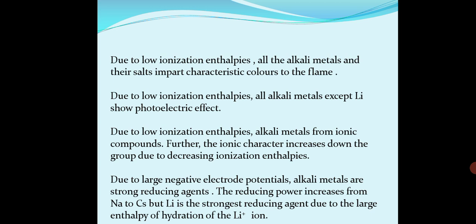Electrons are excited easily to higher energy levels because of absorption of energy. When these excited electrons return to their ground state, they emit extra energy in the form of electromagnetic radiations which fall in the visible region, thereby imparting a characteristic color to the flame. First it gets excited, then when they come to the ground state, the extra amount of energy is emitted. This energy corresponds to a particular spectrum in the given region, so a particular color, and that color we see in the flame. Hence it imparts a characteristic color to the flame.